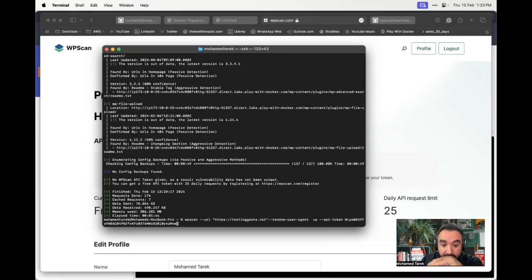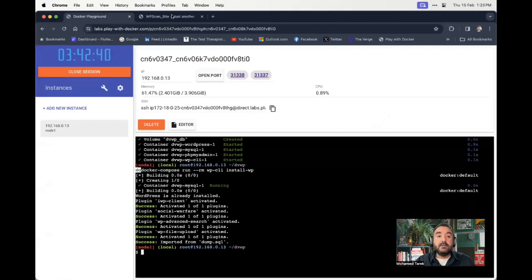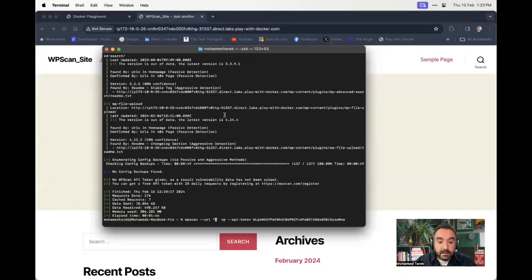Let's see what. Yes, we have this. I have to just change the URL and then replace the newer token. Let's paste the current URL. I'll have to delete this, and also I want to delete this. We don't need random user agent here. Okay, where is the site? Sorry, the site is here. And let's take the URL. Okay, so now the command is wpscan --url, then the URL, the same as we have done before.